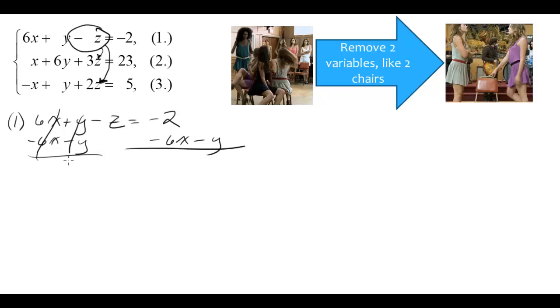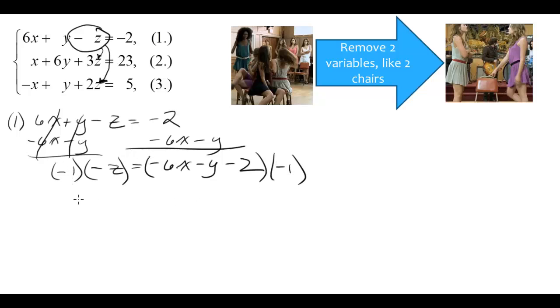And what are we left with? That cancels because it's 0. This becomes minus z equals minus 6x minus y minus 2. Multiply this whole thing by minus 1. We do it on the left, we got to do it to the right. Minus 1 times z. Minus times a minus is plus. So that becomes z. Minus 1 times this trinomial. Well, that's going to change the sign of everything. Going to make everything positive. So it's going to be 6x plus y plus 2. Alright, so we found the equivalent of z.